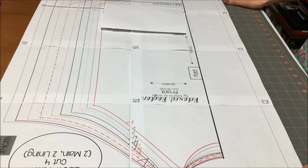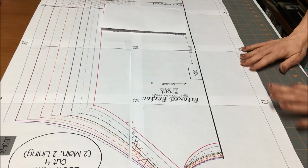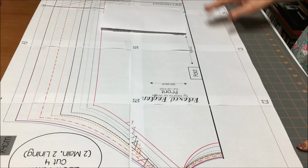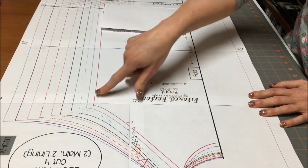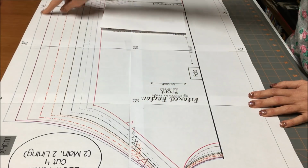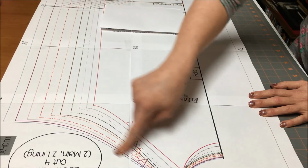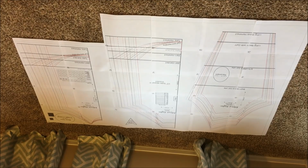This is a relatively large pattern as far as the number of pieces that you're going to use. So you'll just want to continue this process and really just make sure that the areas, like if you're going to be cutting out around here, that you've got a piece of tape across these spots that you will be cutting. All right, so after taping all of the pieces together, A1 through F5, this is what you will have.